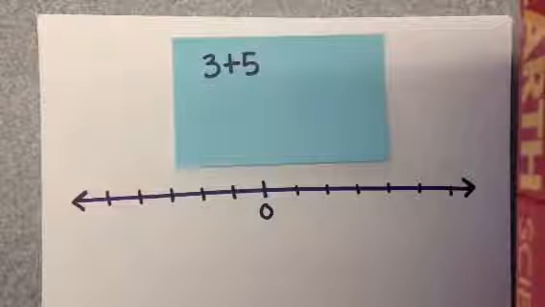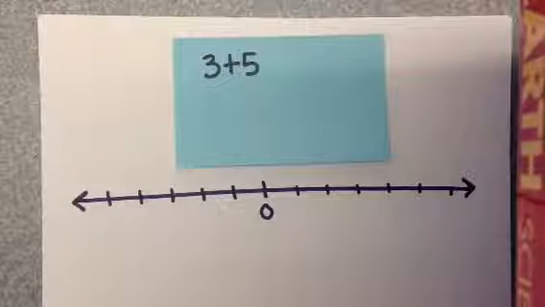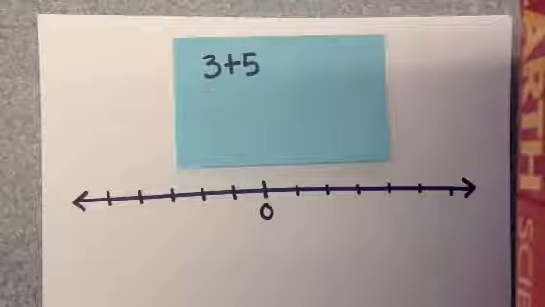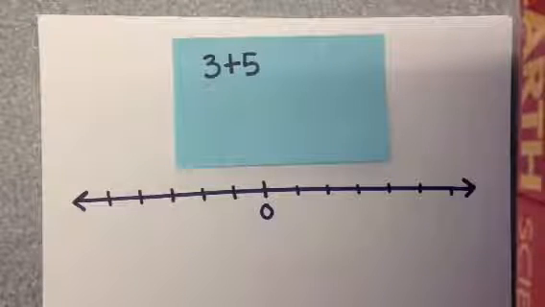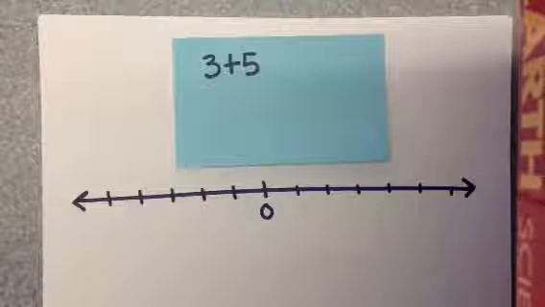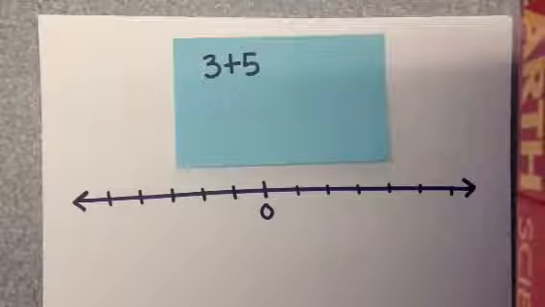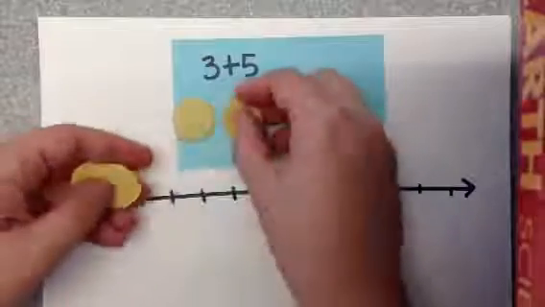All right, today we're going to talk about operations with integers, and we're going to focus on looking at addition and subtraction by looking at models of ways you can show students how to add and subtract integers. One of the models we're going to look at is using counters, and we're going to use the double-sided counters.